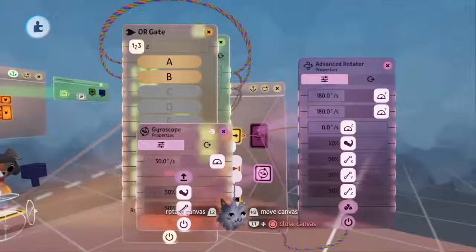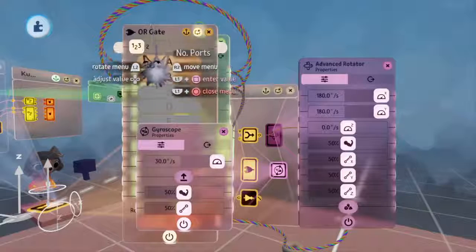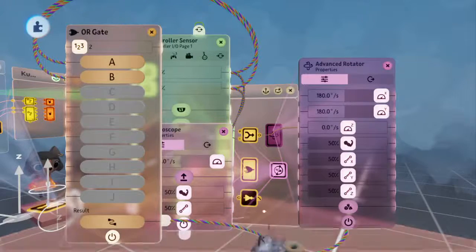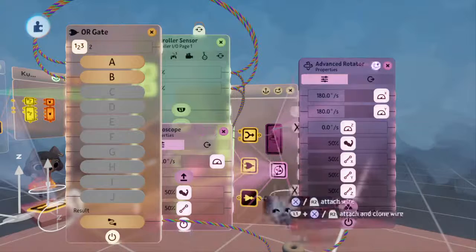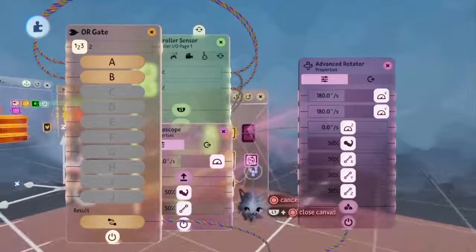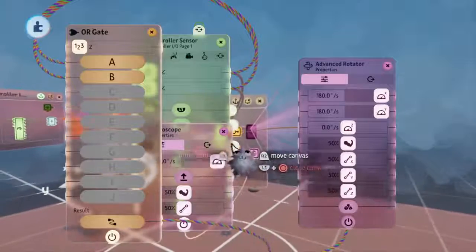So what we want is we want to feed the OR gate into here, into the NOT gate, and we want the NOT output to go into the power of the gyroscope. Yes. Now if we play this, let's see what it does.